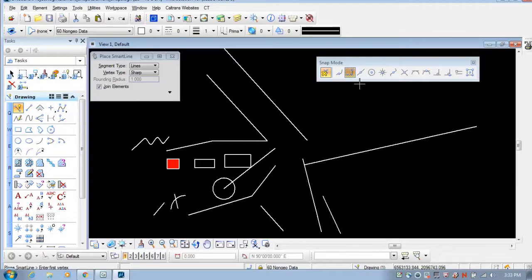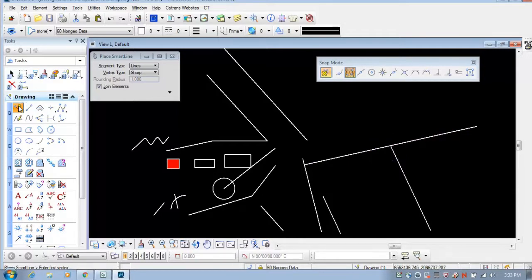The next snap that I'm going to be talking about is the midpoint snap. I'm going to be drawing another line using midpoint snap to snap onto the line that I've just created. I'm going to data point on the screen, and I'm going to be running my midpoint snap, selecting it, and hovering over the line that I've just created and selecting the midpoint of that element. Data point one more time, right click to end the command.